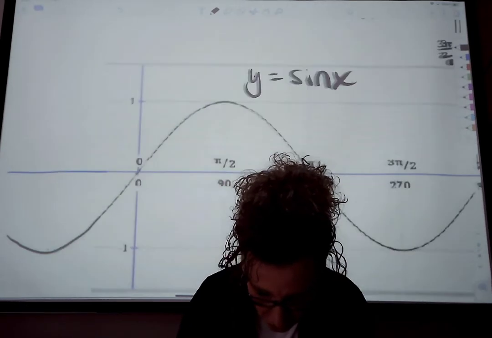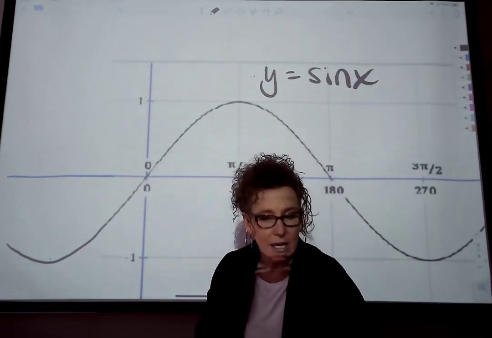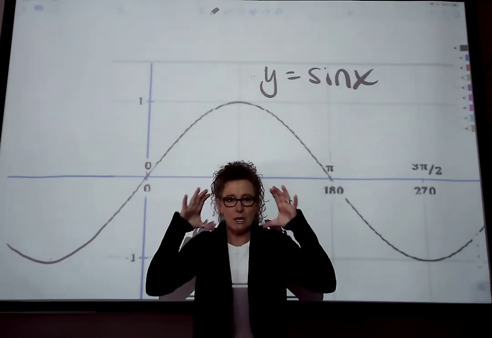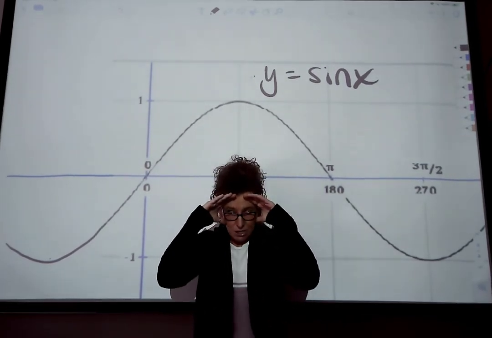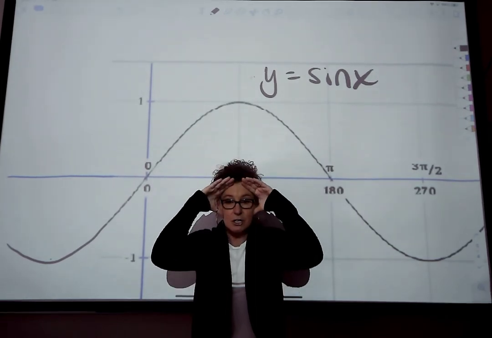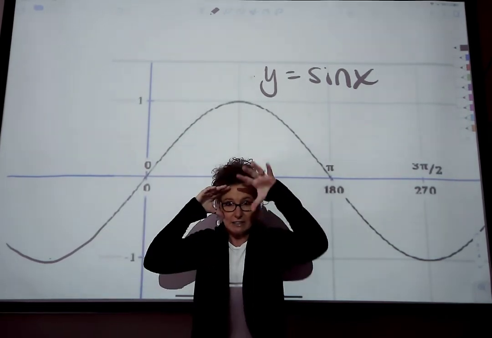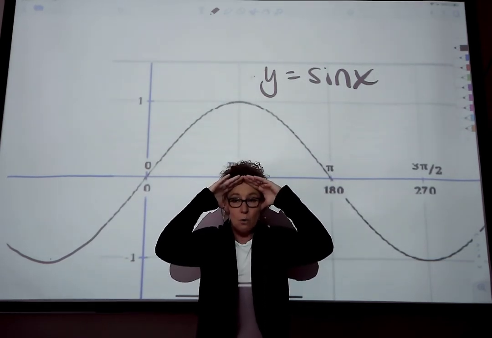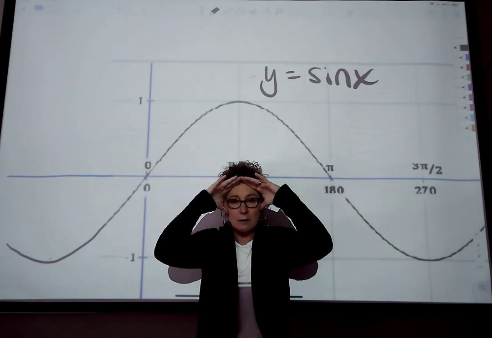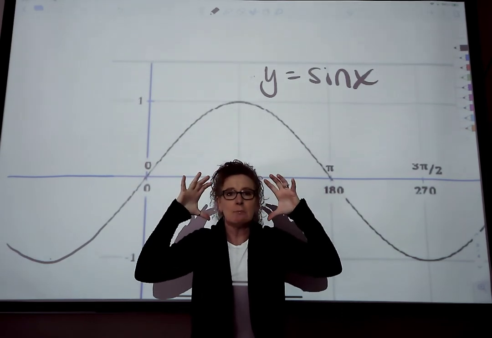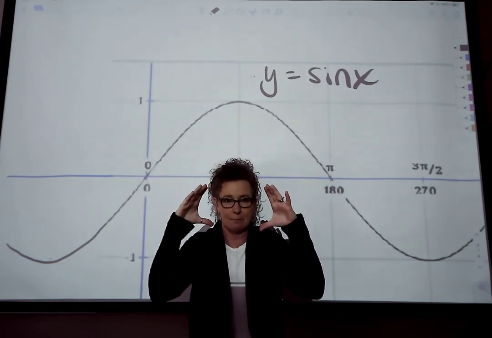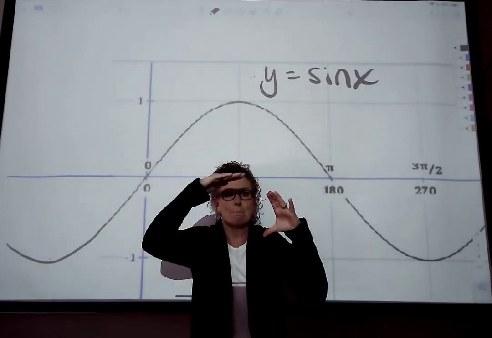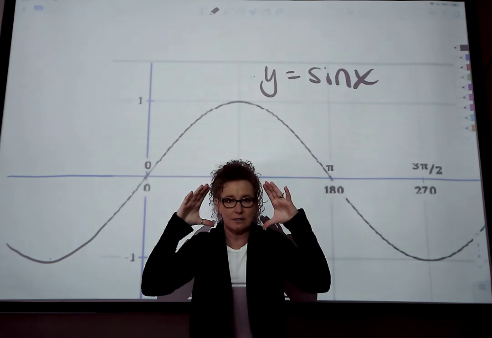Here we go. We're going to look at the sine graph. And imagine for a moment that you're Doug in the movie Up, and you're wearing a cone of shame. So you're very limited on what you can see. You can't see stuff out here, and you can't see stuff out here. And so you're wearing your cone of shame. I'm going to walk up to the sine graph so that in my cone of shame, the portion of the graph that I'm looking at passes the horizontal line test.